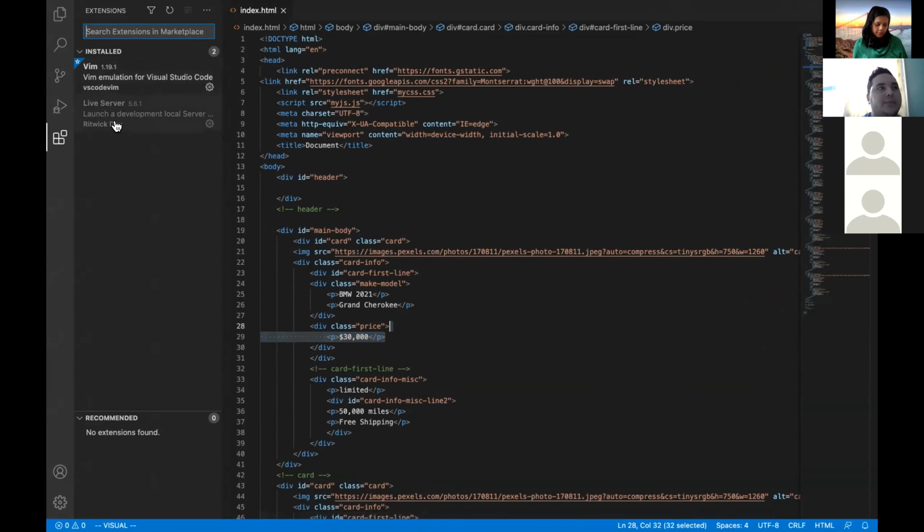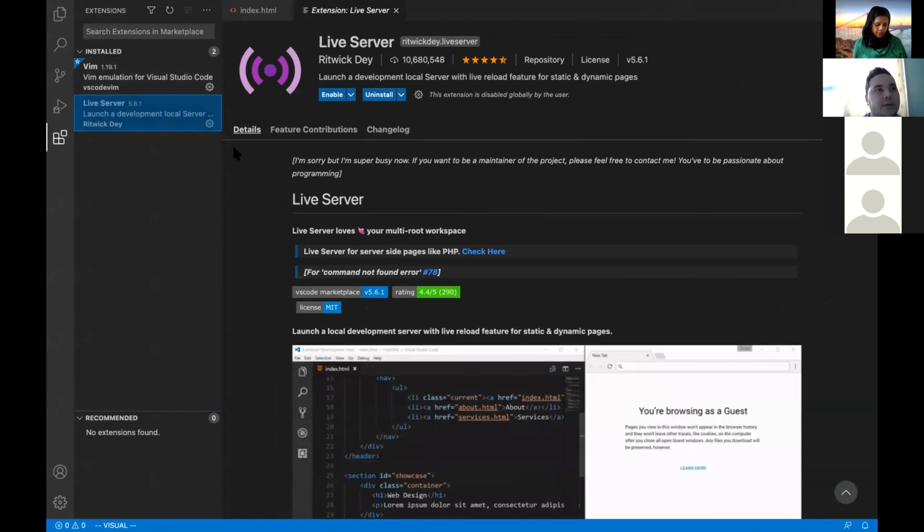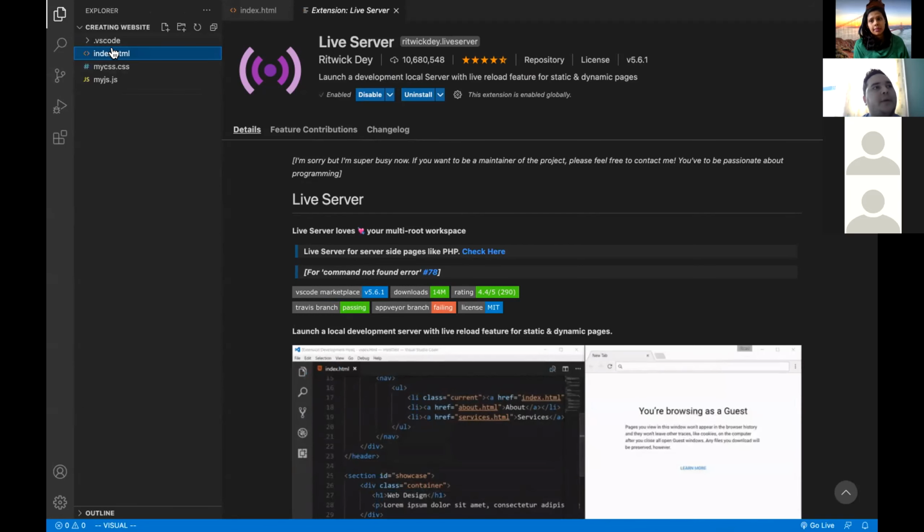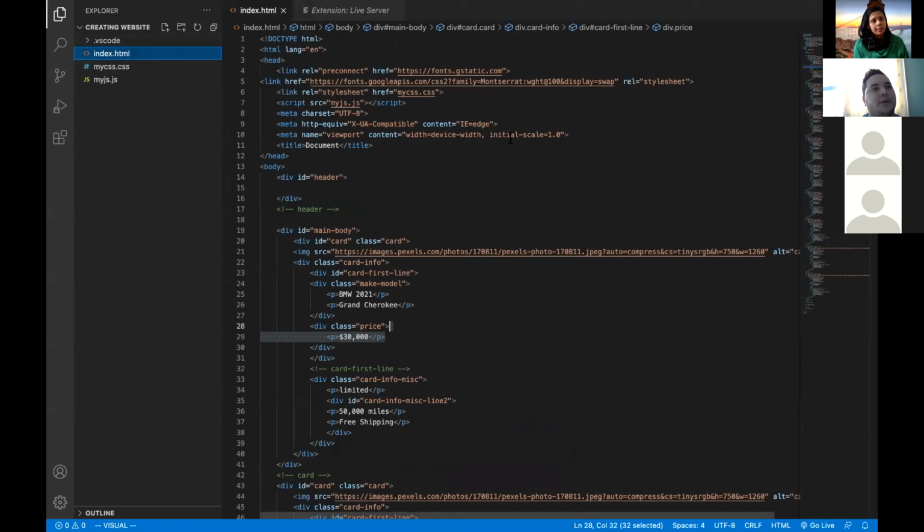Yeah. Just type live server. And you can click on enable right there. Okay. And then go to your right, and then right click anywhere in the middle of the page.